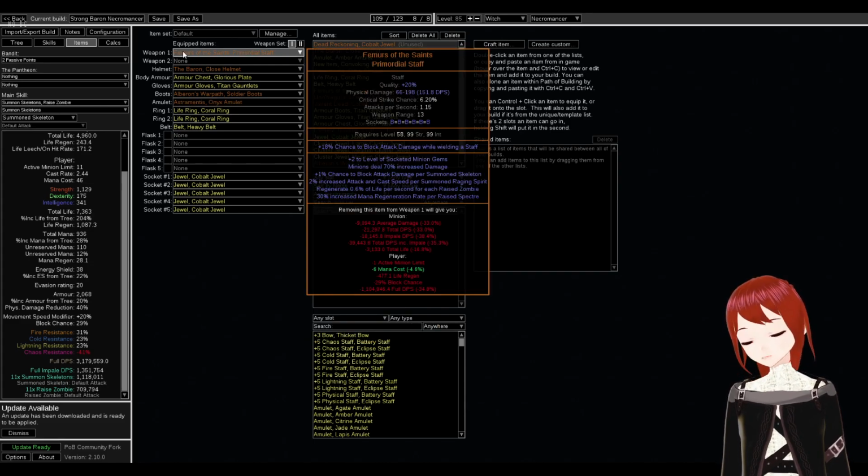For weapons, I am currently planning on using a Femur of the Saints early on. This could easily be replaced by Convoking Wands that have good minion rolls and have +2 level of all minion and spell gems on them. And the endgame ideal is wielding 2 +2 Convoking Wands. But for quite a bit of the early game, I'm probably going to be leaning on Femur of the Saints for both its damage and its recovery, because it does give us life regenerated per zombie and chance to block per skeleton.